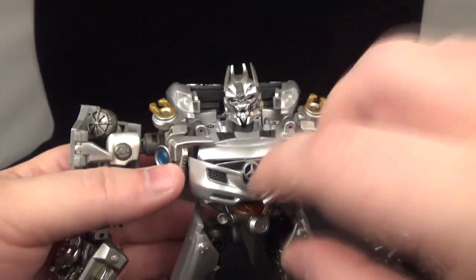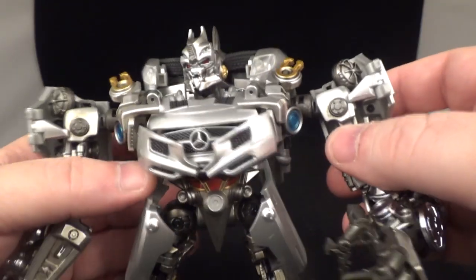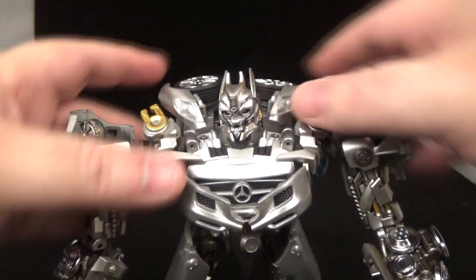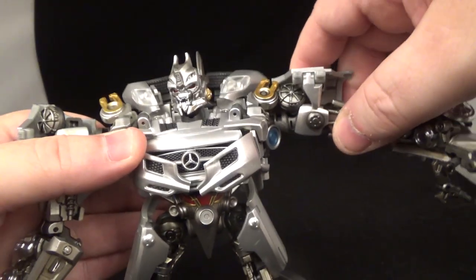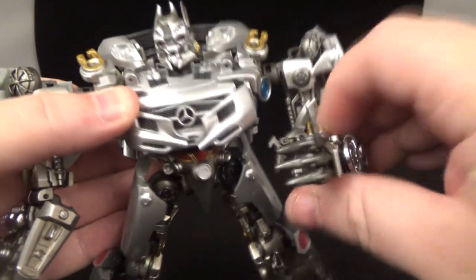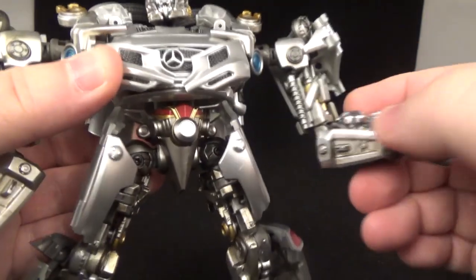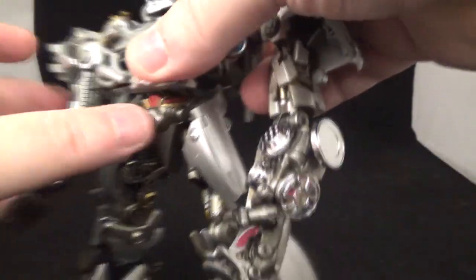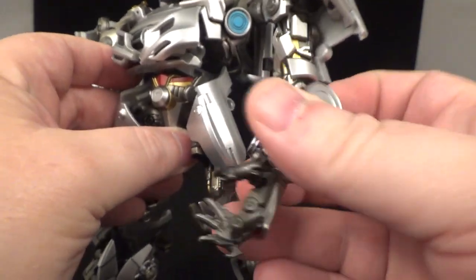Looks good. The chest, it's got the Mercedes thing. These can move around, but to be more movie accurate, you move them around like that. Really nicely done. These things back here, you can move them a little bit if you want to. So nicely sculpted. So the arms go up to there, all the way around. You got about 90 degrees for the elbow bend, and it does have a bicep swivel. But look at all the details. Look at the pistons, the nice gold accents right here and there, nice chromed out speakers, but tons of nice details in there. Nicely done.